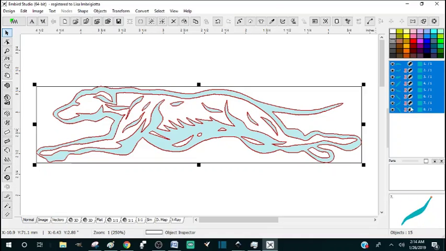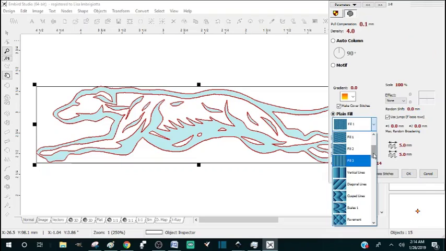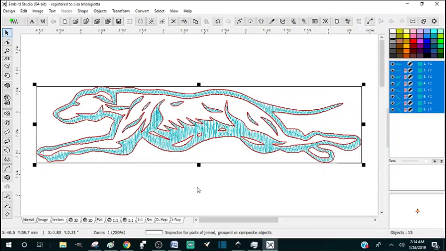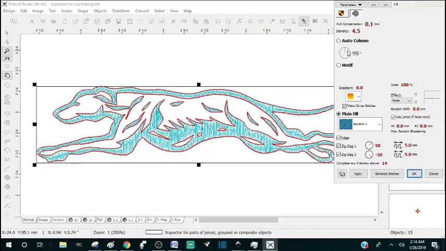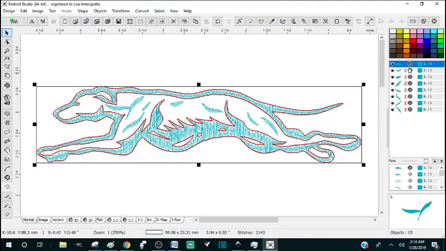And these are all fill objects. They came through as auto column fills. But of course you can change that to whatever kind of fill you want. I'll just leave that for right now. And I should have changed the angle. Some of them are coming through as different angles.